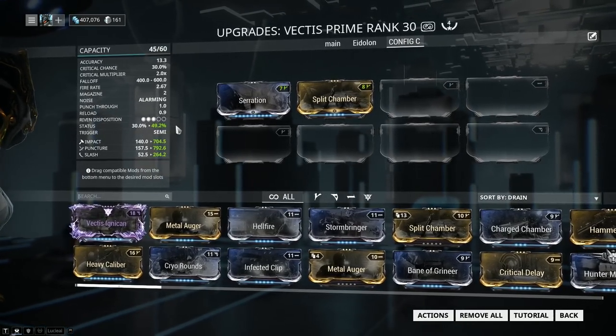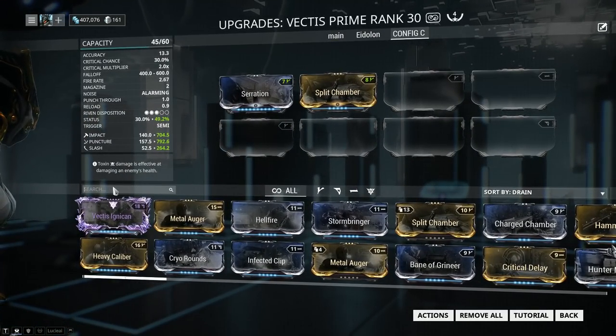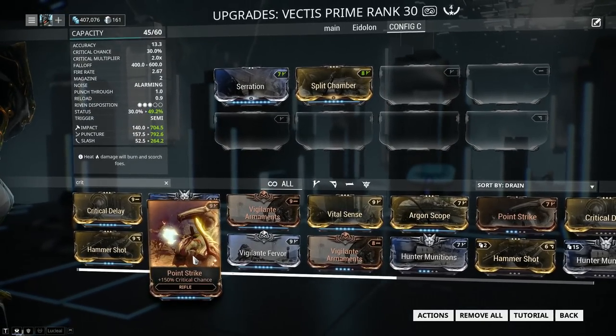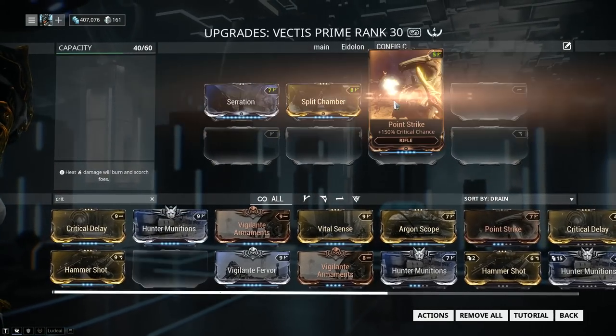Please take into account that our status chance of course jumped as well because of Split Chamber. More multi-shot means more projectiles, means more status chance. So let's amplify that crit. The standard rifle crit mod is Point Strike, which will give us plus 150% critical chance.